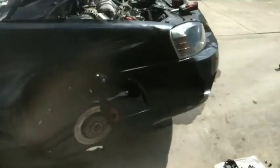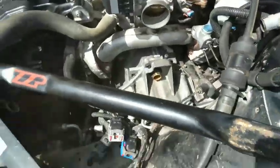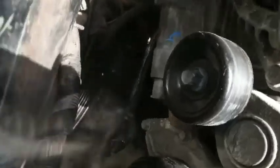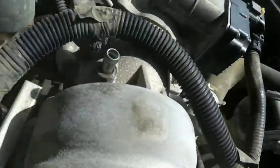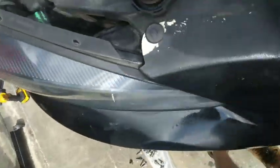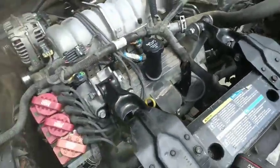Engine's in. Alright, so I got the motor mount set in place, got it bolted down, and it is off the chain. It is fully supported under its own mounts, so now it's just hooking everything up. I gotta get the power steering pump bolted back on, and get my rear bell housing bolt put back in, get that mount bracket put back on, and then just plug everything in. And then I just got to worry about fixing this piece on the radiator, because I don't have another radiator to swap out. God, I can't believe that happened, but maybe if I can find the piece, maybe I can just super glue it back on or something. But that's all I gotta do. Get all this hooked back up, and I'll be done. So I'll keep you guys updated.